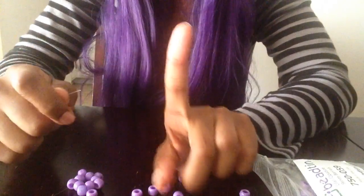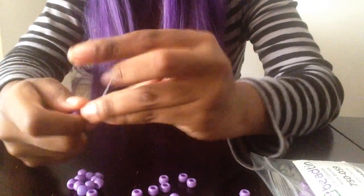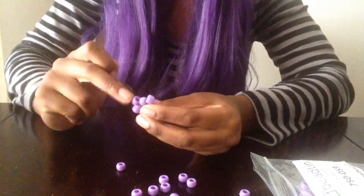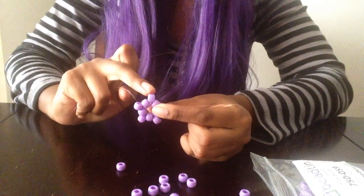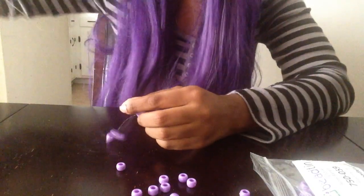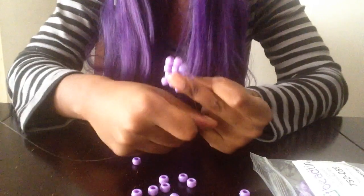Instead of adding one bead, you're going to add two beads. So you take two beads, place them on your string, and you're going to take these two beads and put it through the next point bead, which is this bead. And once you do that, your bead is going to look like this.